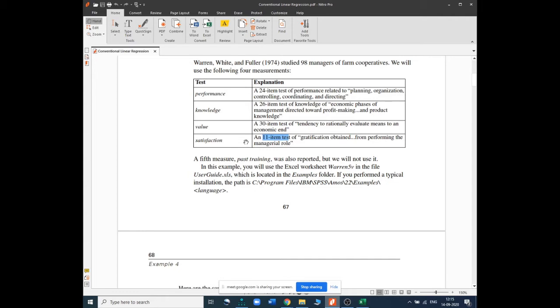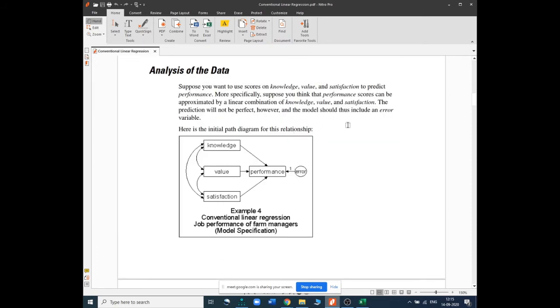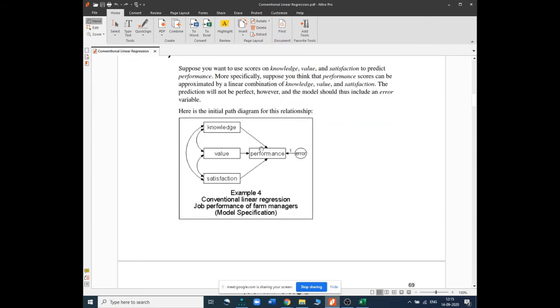Now we are going to work on linear regression. We are going to check whether there is any regression between the variables, and we will be working out a model with the help of IBM AMOS. AMOS is a short form of Analysis of Moment Structures. I'll now show you the actual Excel data, which I also shared with you.